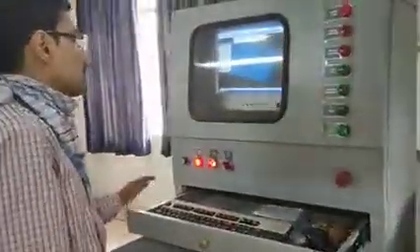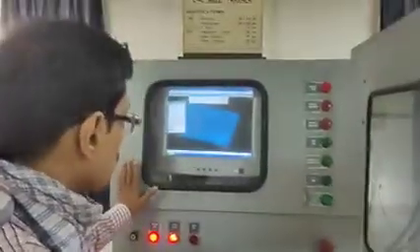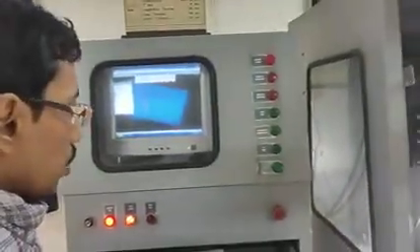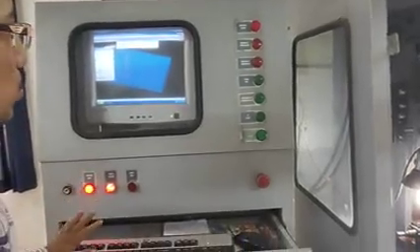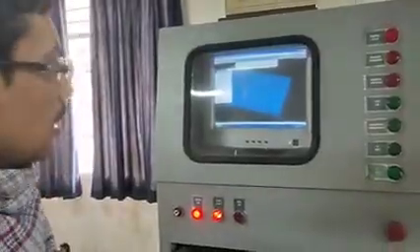Now the second important part is the controller. In this controller, you will see the software part. Coming to the software, let's first understand what type of controller we are using here. The name of the controller is Fanuc controller.